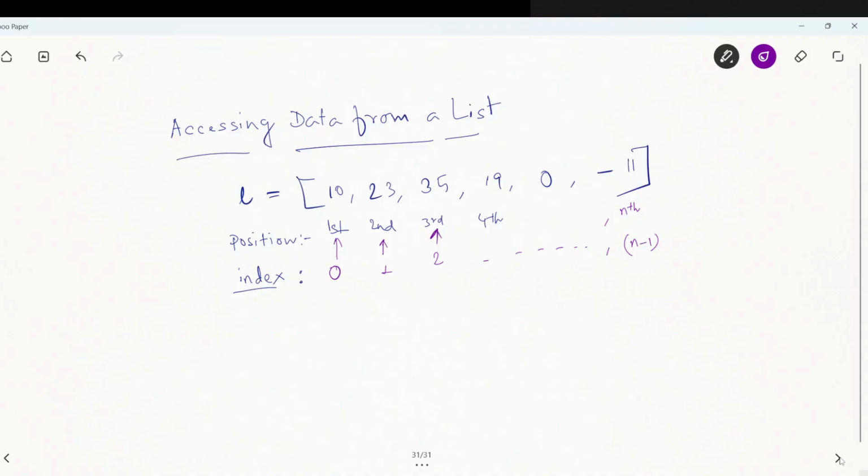If you want to access data inside a list, for the first position the index is 0, second position index is 1, third position index is 2. To fetch data from this list, I can access the data by using its index. It's just like an ID of this particular element. You can think of it like a book. In a book we have an index.